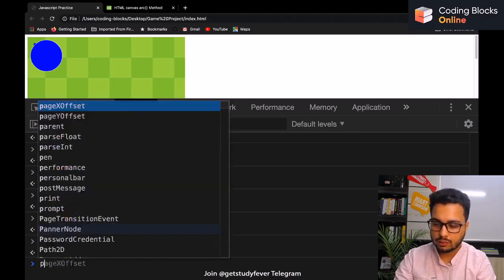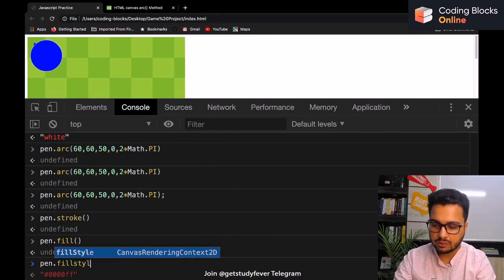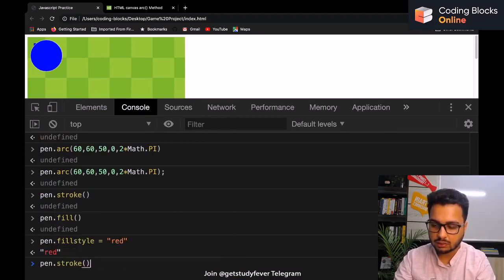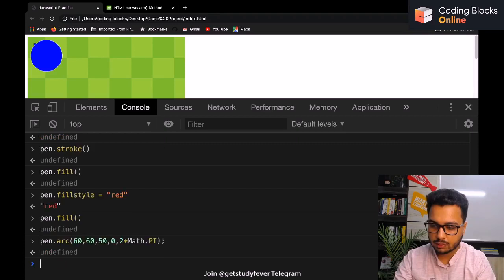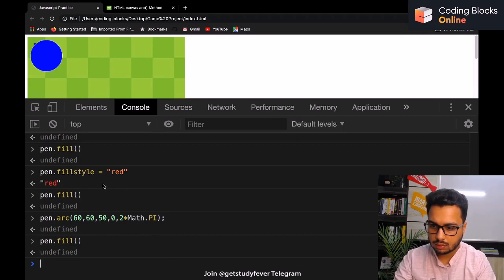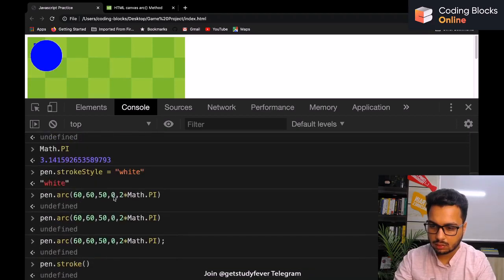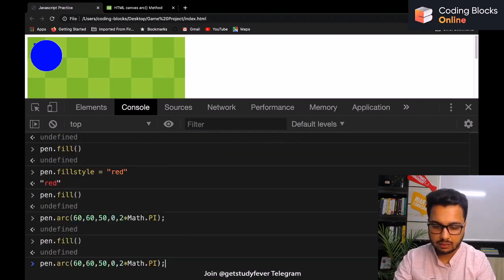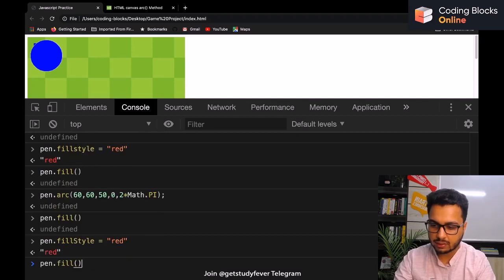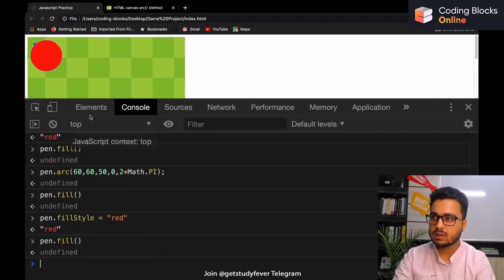Or if you want to change the color, with pen dot fillStyle you can say I want a red color, and then you can fill with the red color also. Fill style should have a capital S here. So something like this.